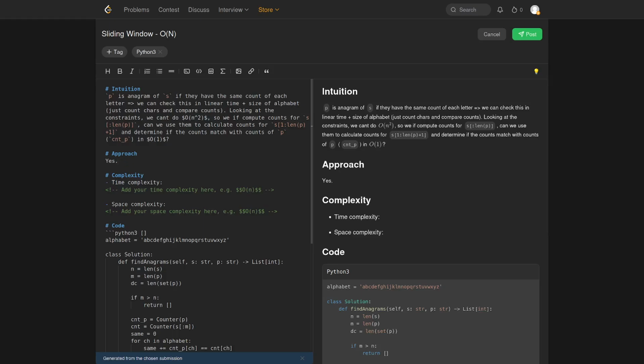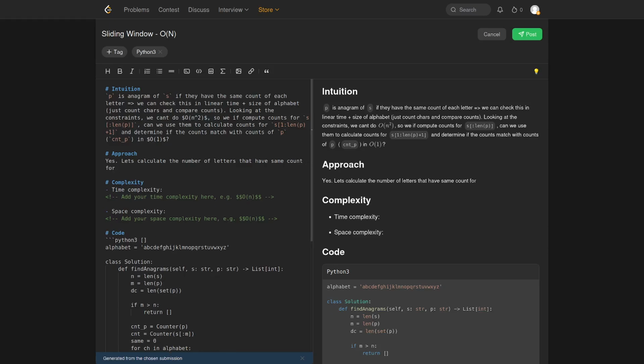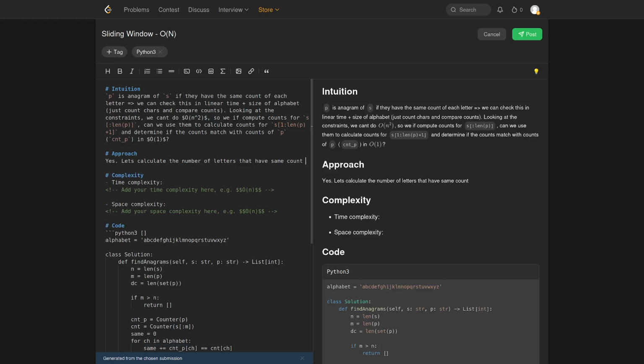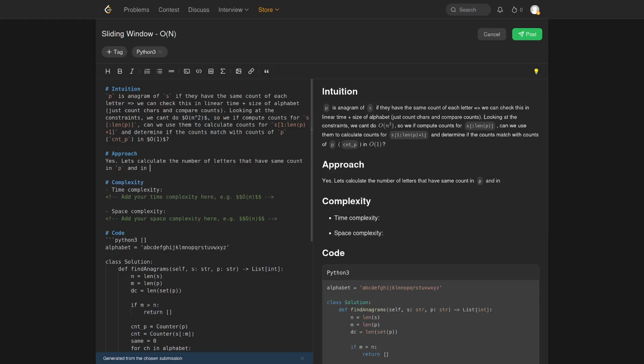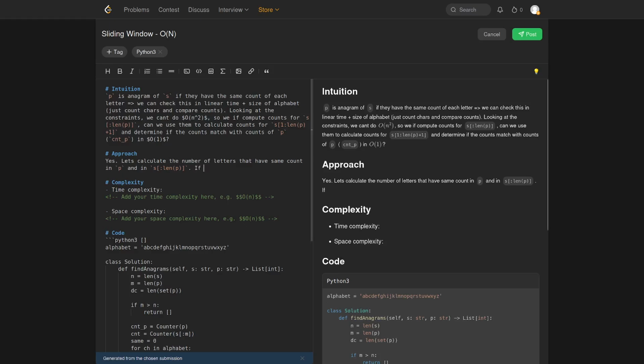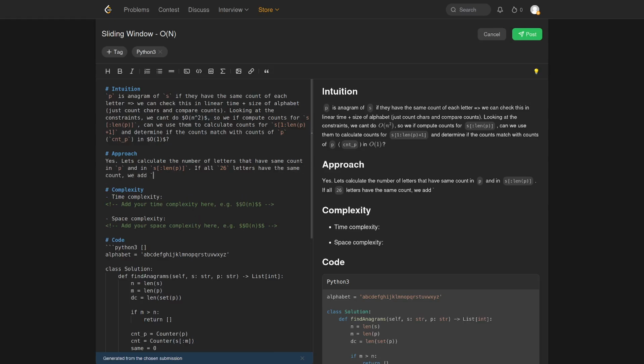Yes. Let's calculate the number of letters that have the same count in P and in S of length len P. If all 26 letters have the same count, we add 0 to the answer.